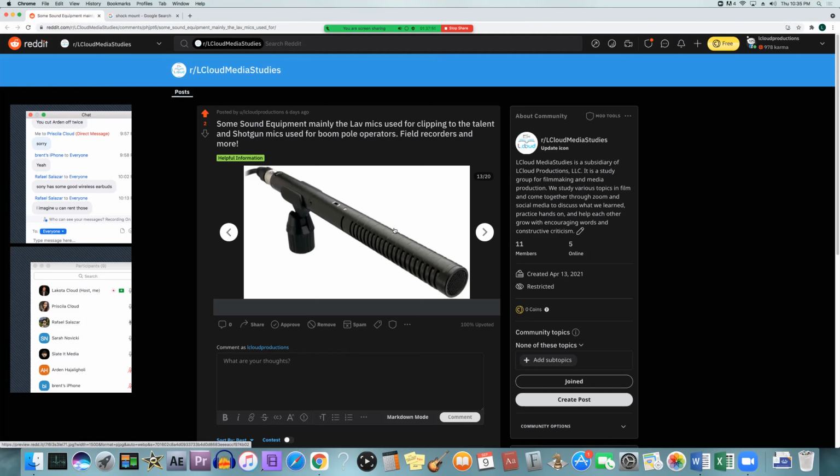But then when you took it above him and pointed down at him, you could hear him the same, but you couldn't hear the background as much, and it was a lot better. So it's also about the positioning of the mic. They say over the head and pointed down is better than under and pointed up, but in certain situations, you might need to go below them and point up.